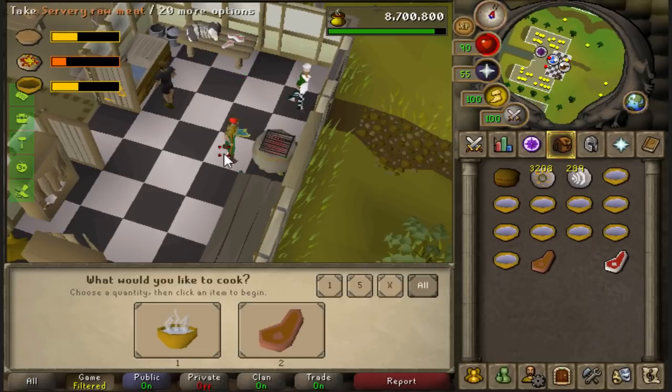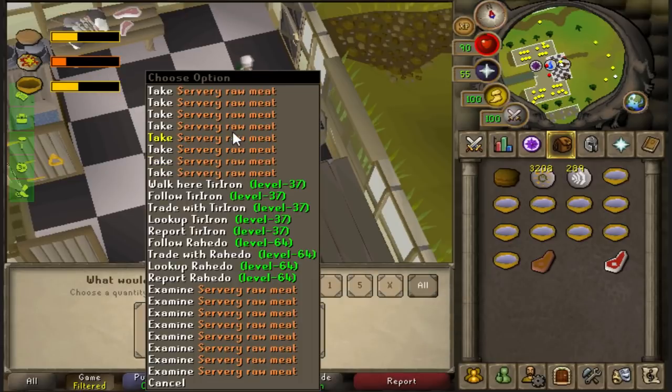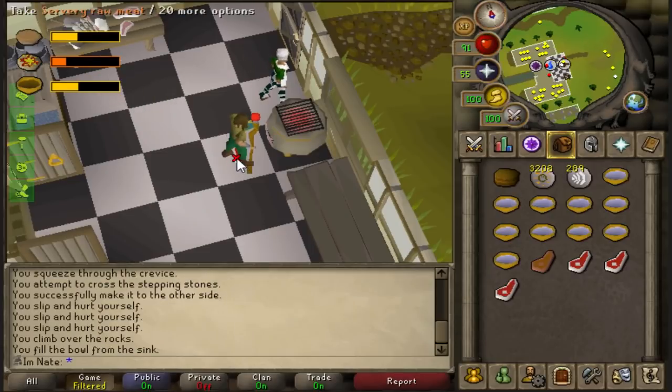The higher the bar, the more XP you're going to get. The bar has to be at least 30% or higher to get favor. And we're going to be doing this until we have 100% Hosidius favor.